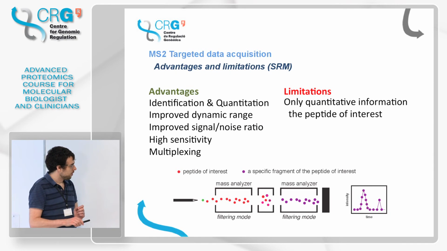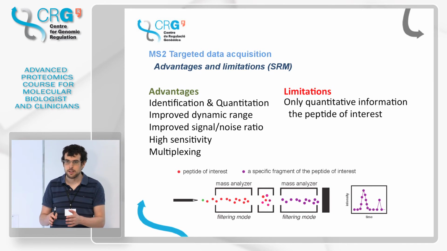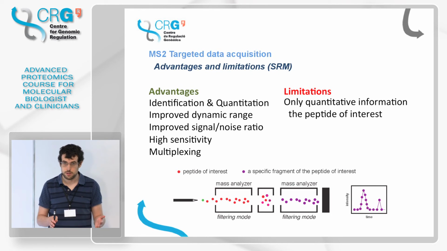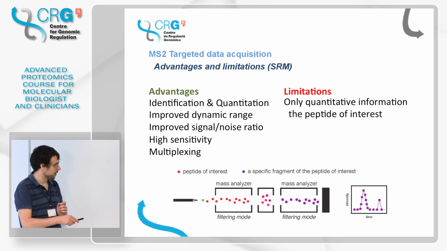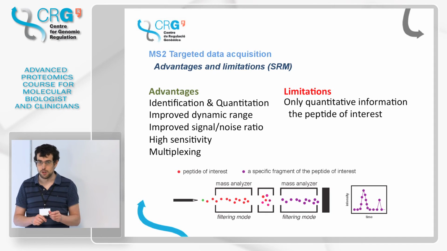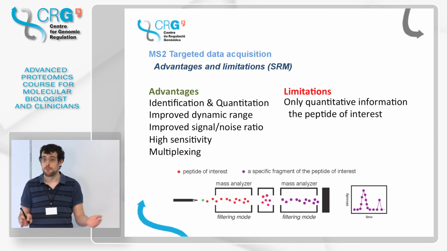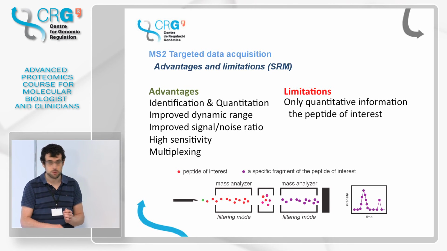Okay, so currently these filtering strategies are more sensitive than the discovery approaches, right? Because of this double filtering and this improved signal-to-noise ratio. But this does not mean that we see everything with these approaches. So there are things that are still very low abundant, and we don't have enough ions to get a proper signal-to-noise ratio of our signal. And then we need to, for example, fractionate.